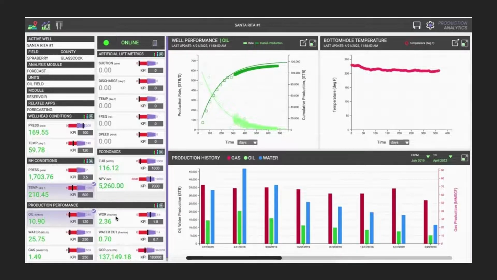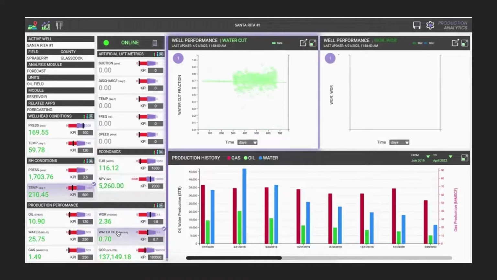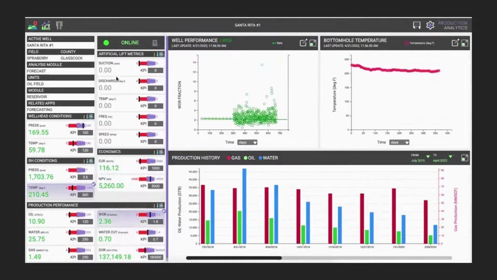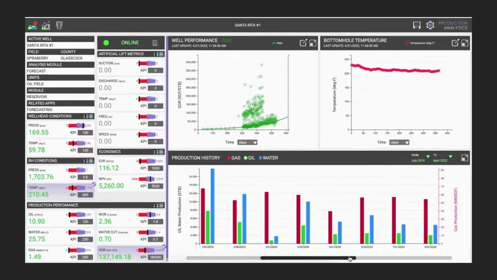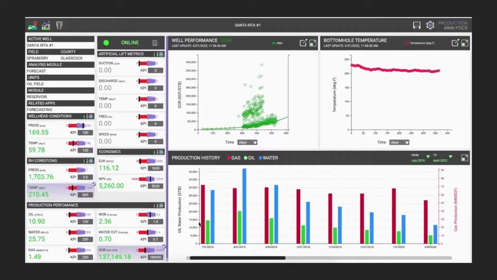Also, in the bottom part of the dashboard, we have the WOR, the water oil ratio, and the water cut. The water cut is a very important factor in the development of a well, since we are producing a lot of water. Water management has been a key part of all well development. We have the GOR, the gas oil ratio, which is an important feature from the reservoir engineering perspective. Also, we have the production history plot, the bar chart at the bottom of the dashboard. We have the monthly production of the three fluids that the well produces: the gas, the oil, and the water.